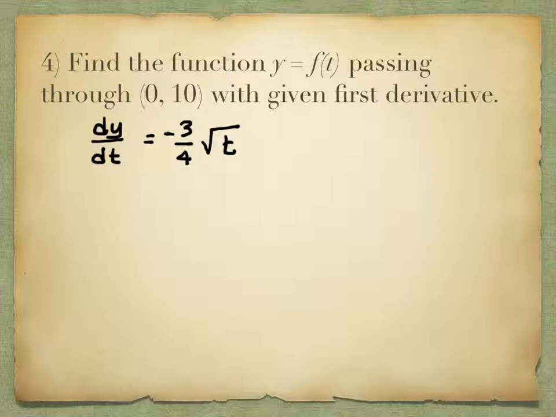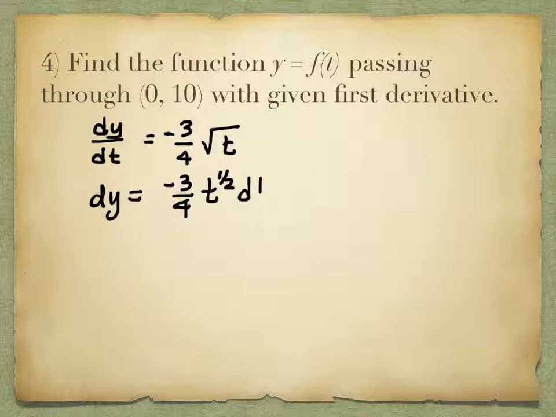Move the dt over and no division. Here, I'll do that first. I think I may have moved too fast. Can I write this as t to the 1/2? Is everybody good with that? Okay, what's next then? Yeah, this one doesn't actually have that added feature that the last two did, right? I actually do have all the variables separated once I move the dt over. So I'm ready to take the integral, you bet.